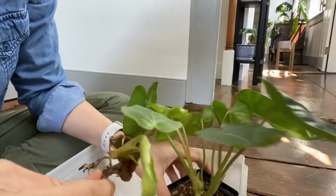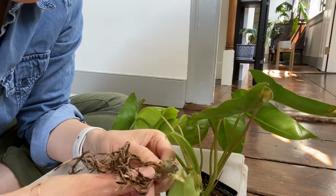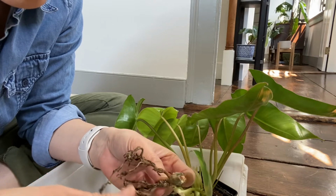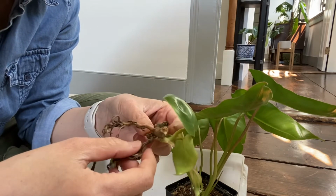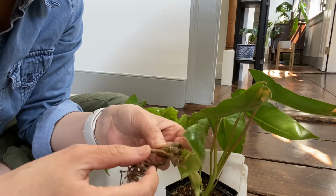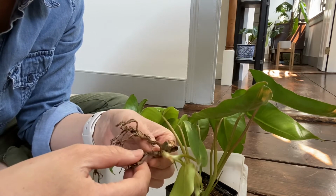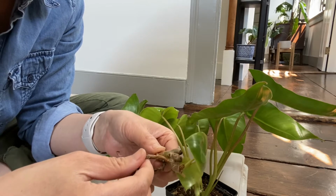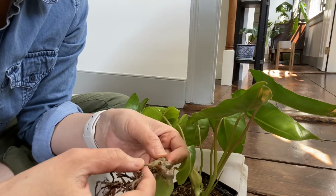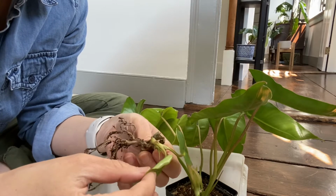So I'm doing this kind of like an experiment, because I really want to encourage the variegation back in this plant. And I was really bummed because I paid quite a bit of money for this plant, over $100 plus shipping from Hawaii. And at the time I was pretty new to the plant scene, and I just didn't really understand or know the importance of looking at the stem and its variegation when I buy a variegated plant such as a Burle Marx.